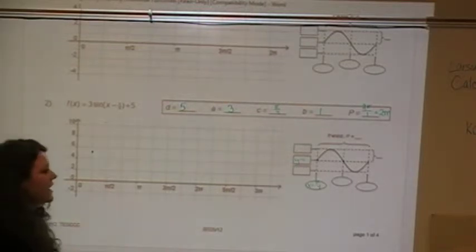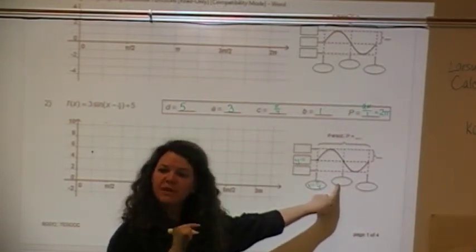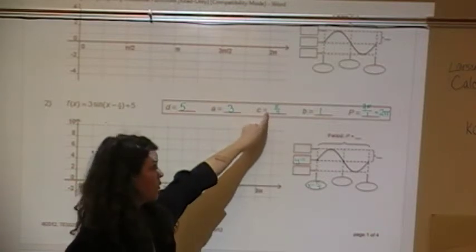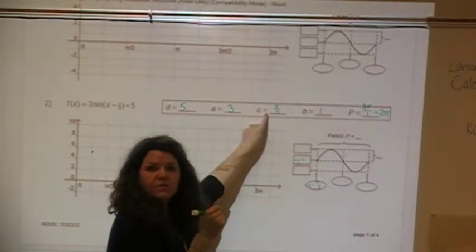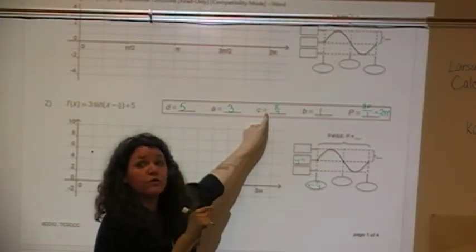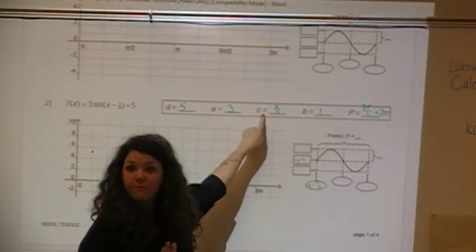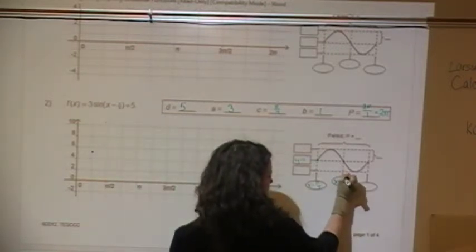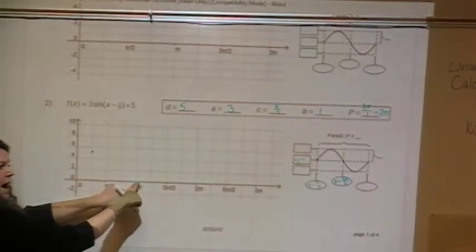Then that middle line right here, the formula tells me c plus half P. So my C is pi over 4. Half my period would be 1 pi. So 1 pi is how many quarters? 4 plus a quarter, 5 pi over 4. So there's my 1 pi plus a quarter.